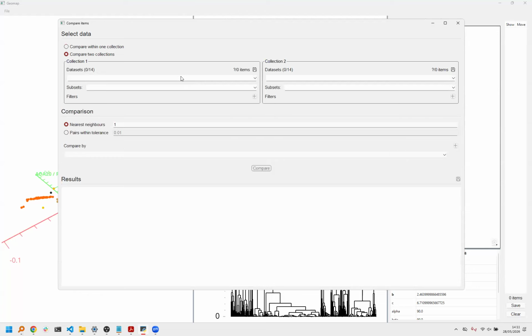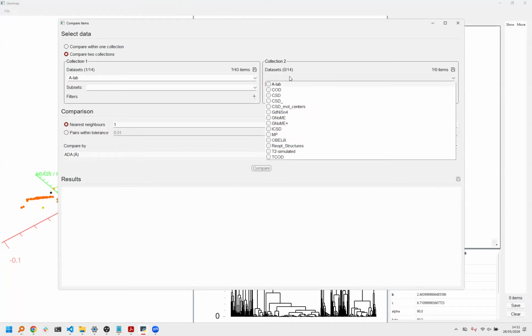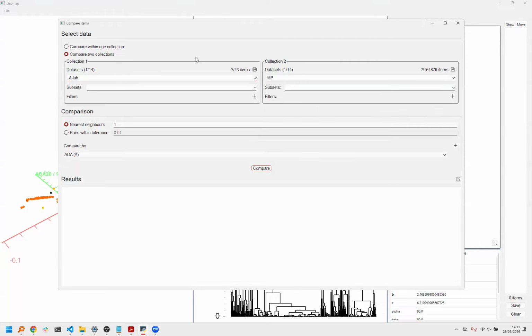And we have published this result, but we can actually do the comparison in real time right here because it is so fast. Computers are really good with vectors. So let's compare ALAB to Materials Project. I'm going to ask for 10 nearest neighbors. There's 43 items in ALAB and 150,000 in Materials Project. For each ALAB crystal, I want 10 of the closest ones in the target database. So this will require thousands and thousands of comparisons, but it is quick enough to do right here. I'm going to choose this one, hit compare.